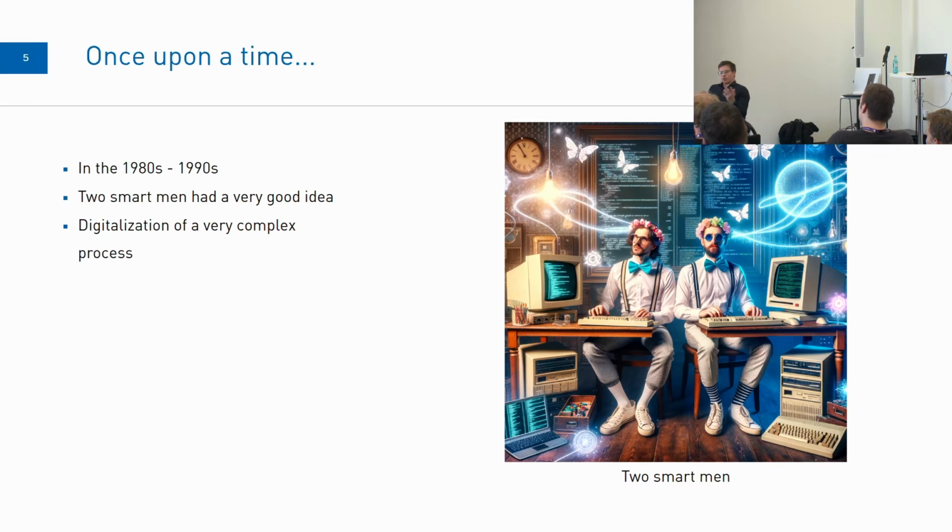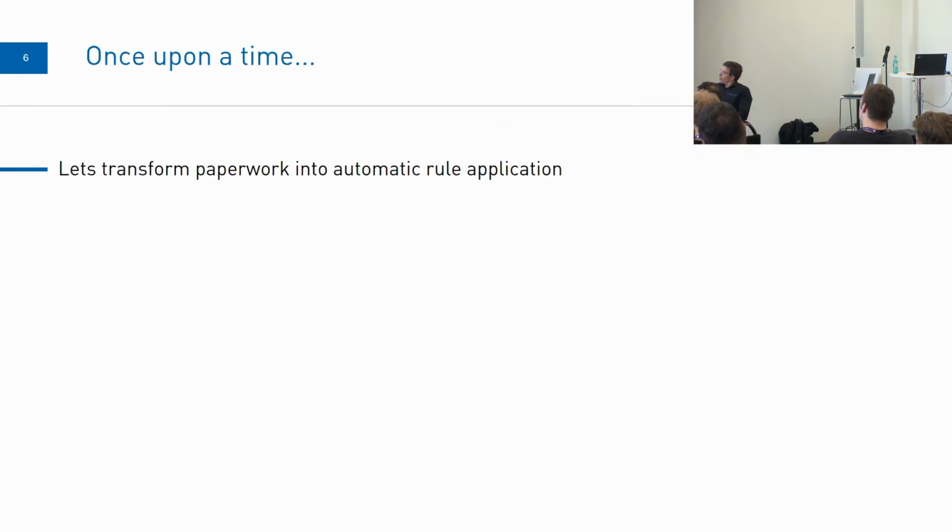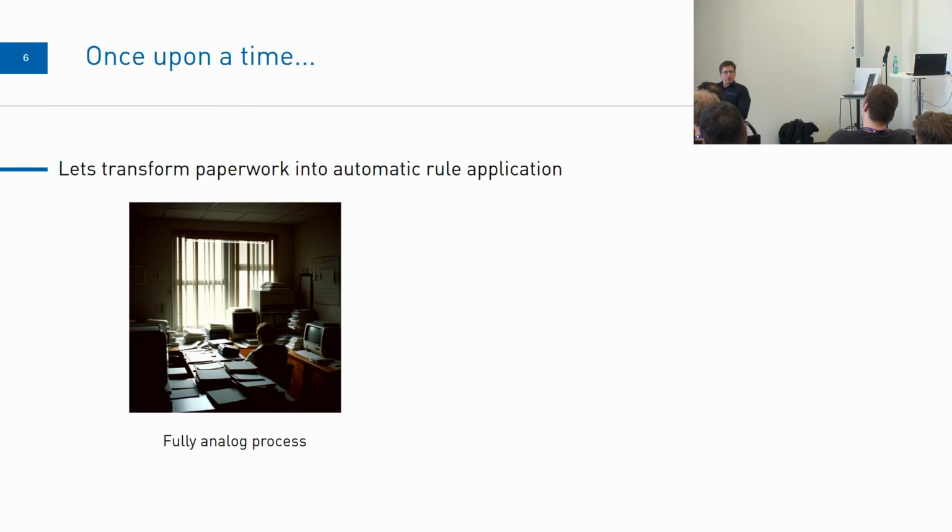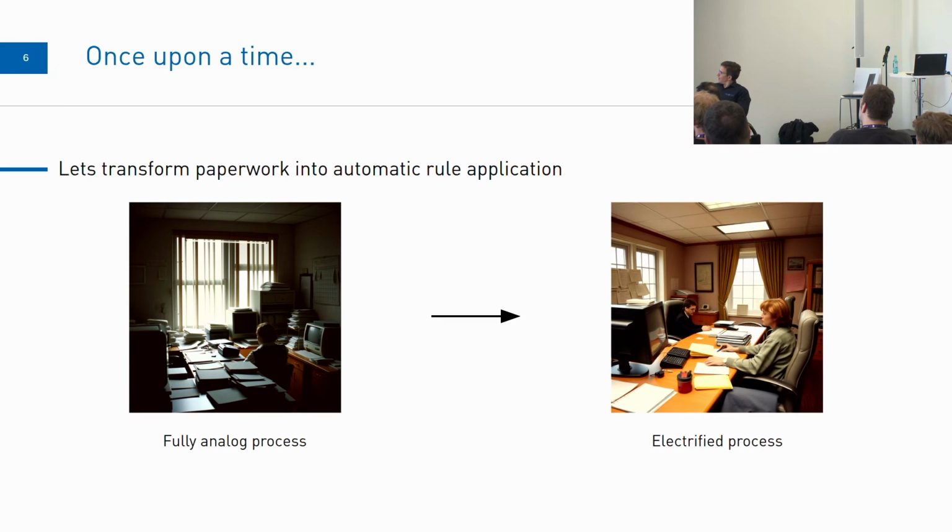Because it was the rising of computers, and it was in the area of one of those three big things: administration, financial services, telecommunications. In that area, really, where you still have today running quite bespoke and quite old software. And what they did is, well, they saw a field where they had a fully analog process. So really handing paper from A to B. And if you hadn't access to that paper, you couldn't work on that case. So what they did is they electrified the process.